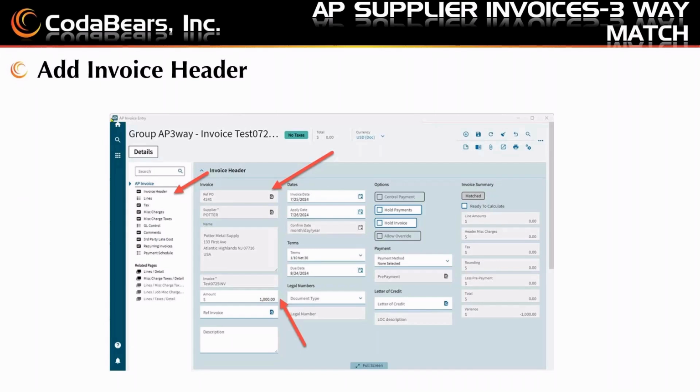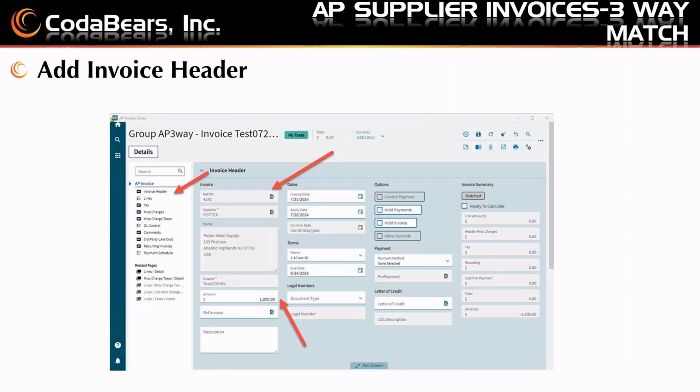You're able to change your apply date to whatever month you want to post it to. So for example, if I received this in July and the invoice date is July, I would want to make sure that my apply date is in July. The apply date can be changed to post to, for example, a previous month if that month is still open.